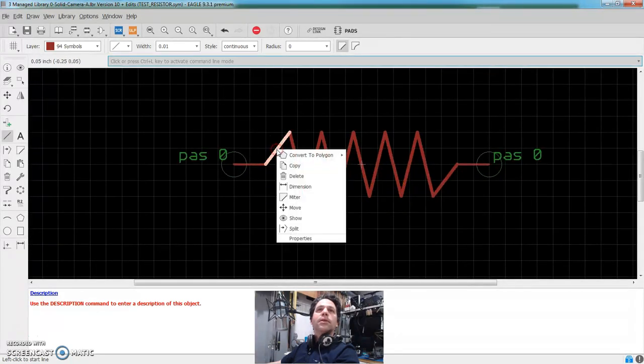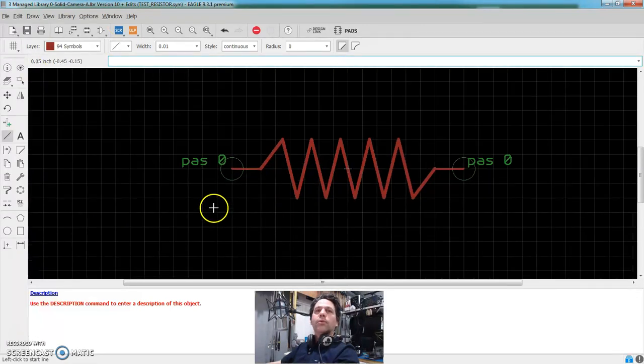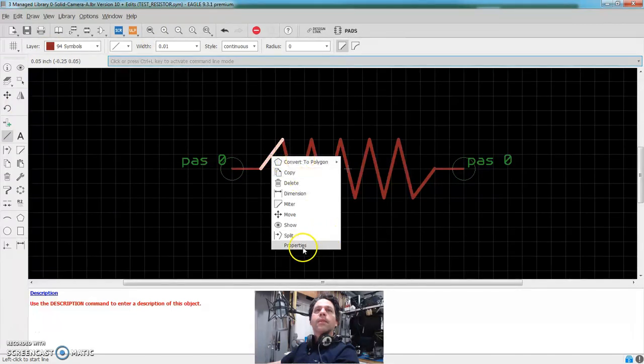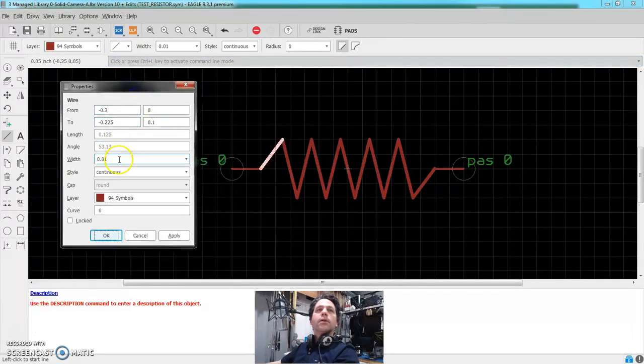But let's say I don't want the line to be this width. I want the line to be a little bit thicker, a little bit heavier. There are three ways we can go about that. The first one is right-click on any segment and select Properties, and it pulls up all of the properties. Here's the width and all of the other things that we previously chose, but now we can change them. So let's say we want it to be a little bit thicker. We'll go from 10 to say 16 and hit apply. It's like, oh yeah, that looks pretty good.